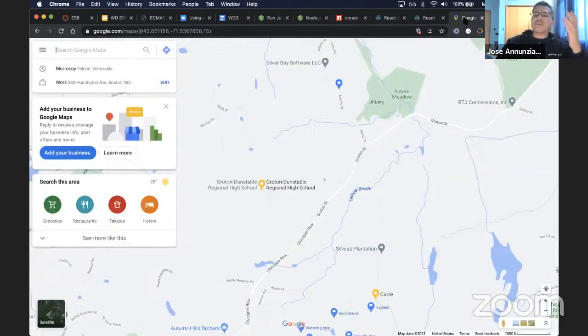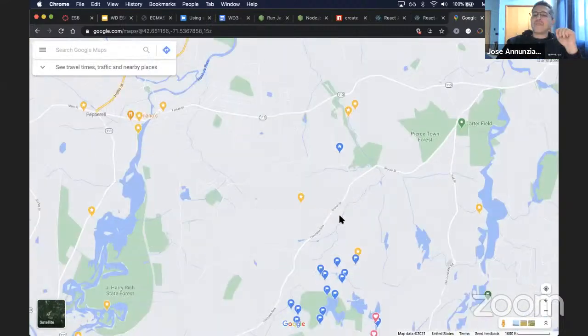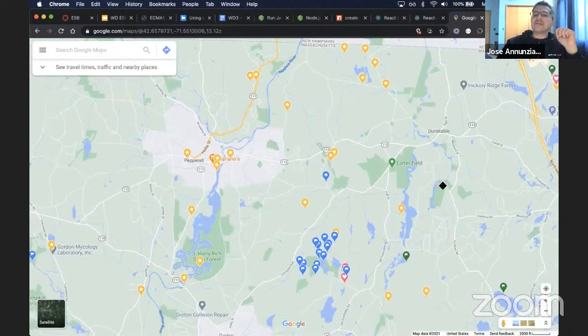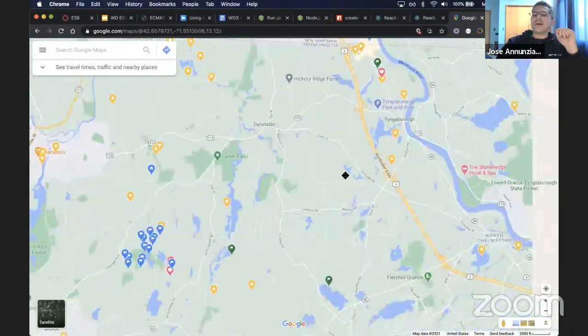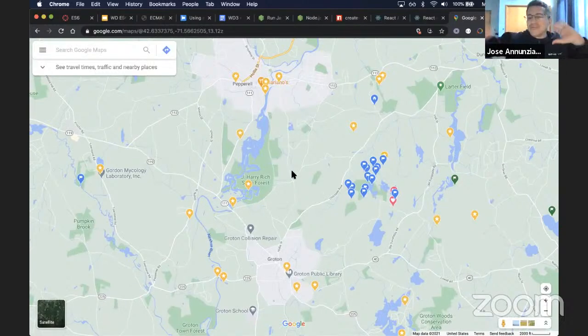So what Google Maps introduced was a very smooth way of interacting with the application, that allows you to interact without this jarring re-rendering of the entire document.